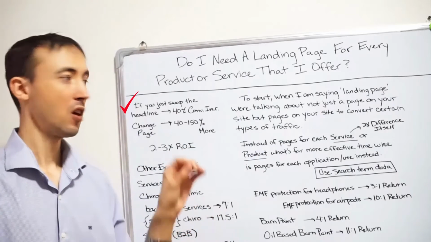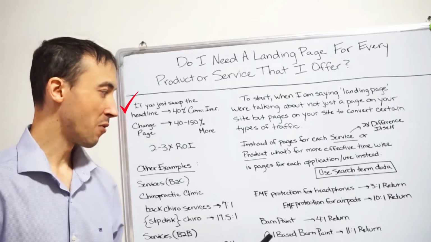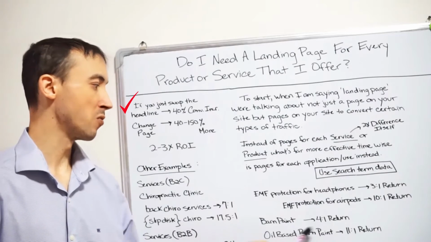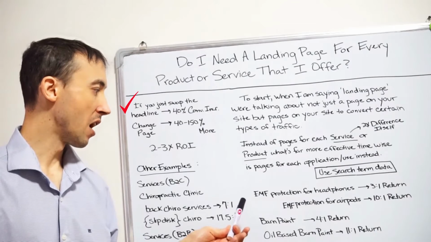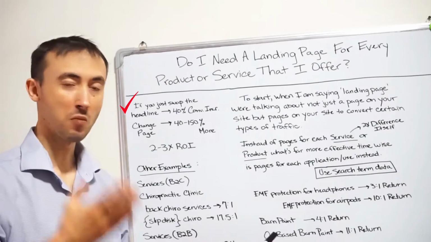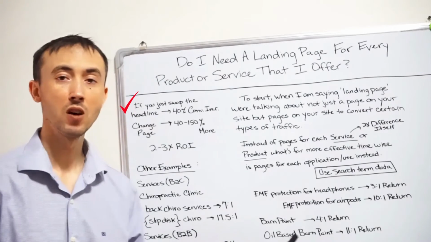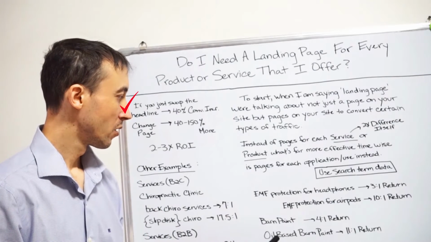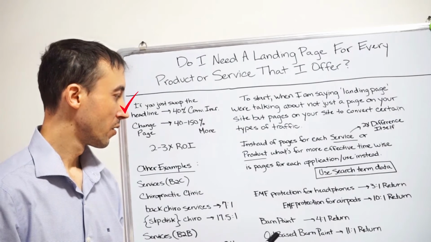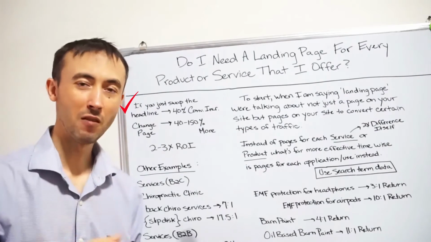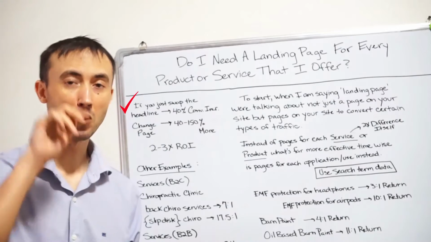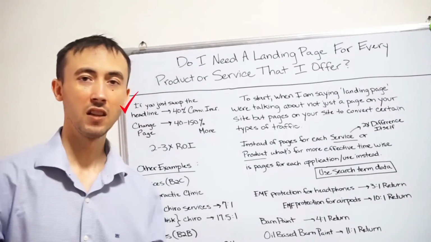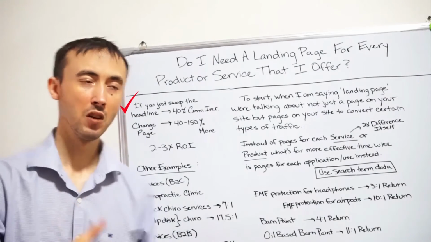You may order it a little bit different. For instance, if you find that you have best oil-based barn paint and oil-based barn paint, I'm actually probably going to have each of those in their own separate ad groups. I'm trying to think of a good example here. If it's so close that it's almost trivial, then I'll have it in the same ad group. Oil-based barn paint, like if it was that, you might be able to put that in the same ad group.